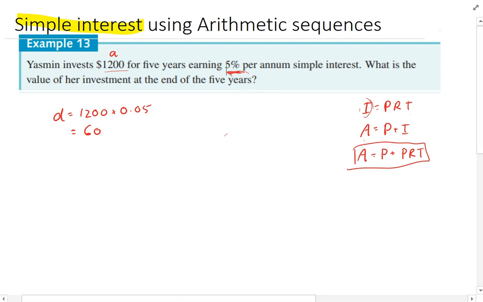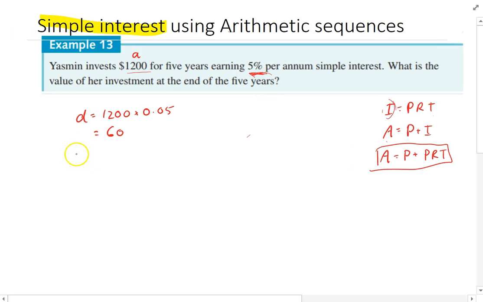So thinking about this, it's an arithmetic sequence, so we want to know what is the term. And you've got to wonder, what term am I looking for? Am I looking for the fifth term? Because that might be useful. But if we drew a little timeline, I put $1,200 in the bank, and then here's the end of year one. So that's year one there, year two.